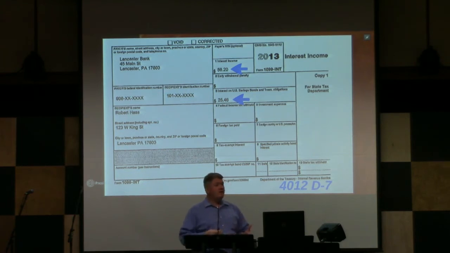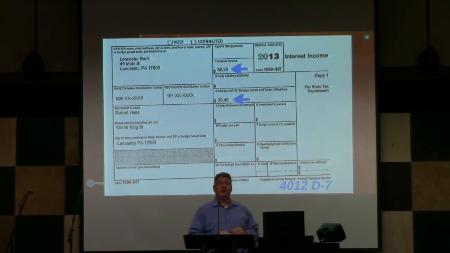But otherwise, if you see anything in box 3, if someone says, I've cashed in some savings bonds, I've had these things for a number of years, and the bank will go ahead and automatically report how much they've earned in interest, that will be shown in box 3 of a 1099 INT. Again, that'll be taxable for federal, not taxable for PA. All we have to do is enter that information in, and TaxSlayer will go ahead and calculate that appropriately.